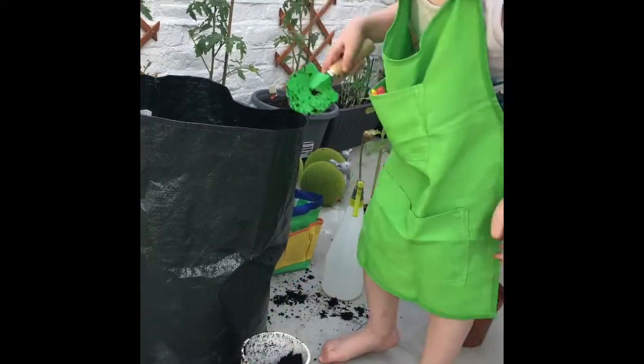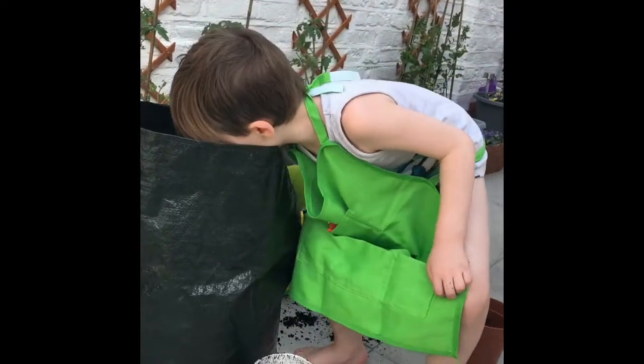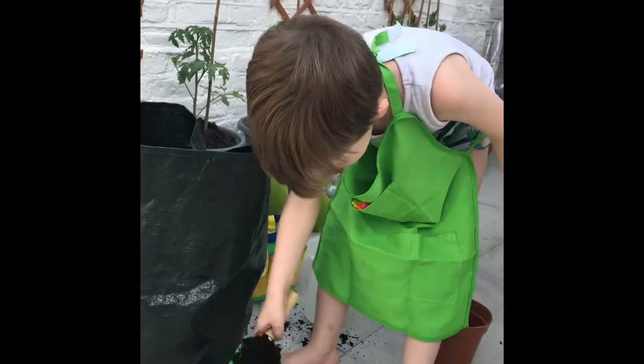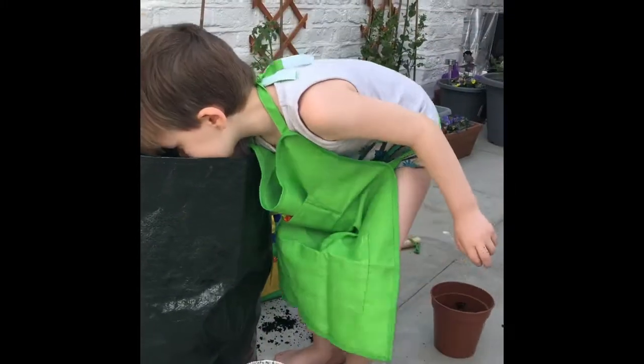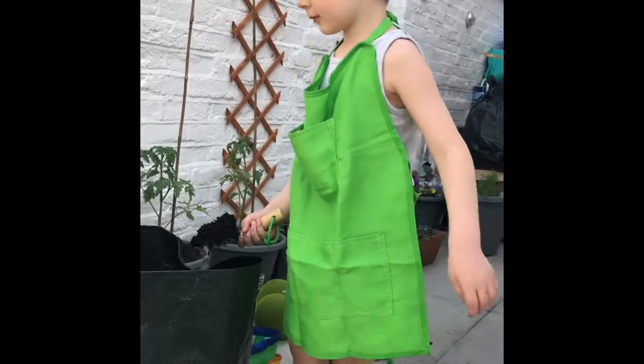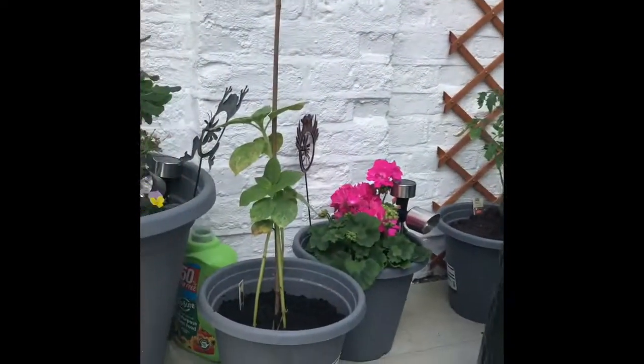And what are we planting today? Today we're planting sunflowers. Have you got any sunflowers you've already done that have grown? Where are they? There and there.